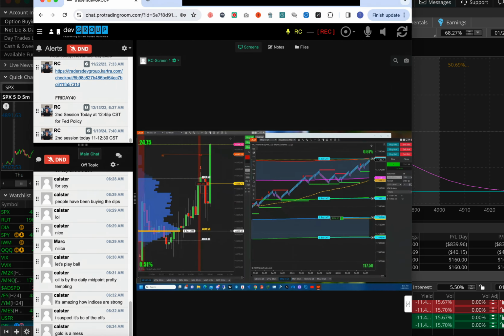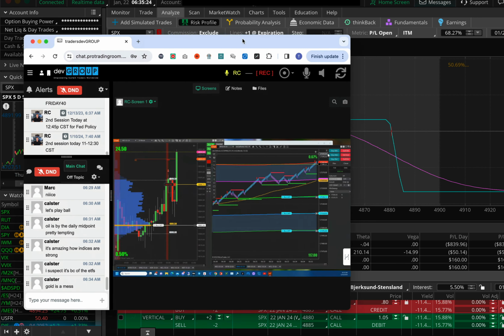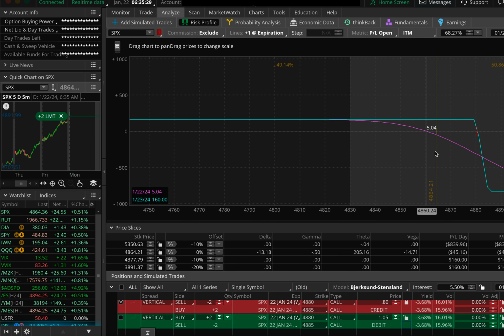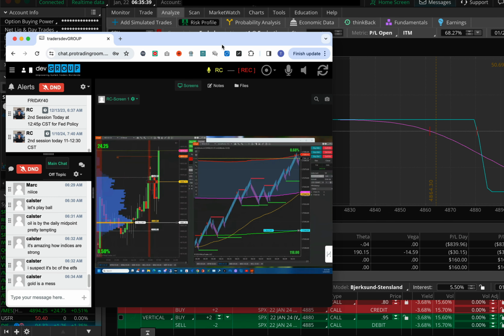I'll pull it in here. Oh, I just shrink it. I'm just going to adjust this so we can see our trade over here at the same time. So here's our trade. You can see that white number where we're down 48 bucks already. That's our current P&L in the position. So we can keep our eye on that while we listen to the room.